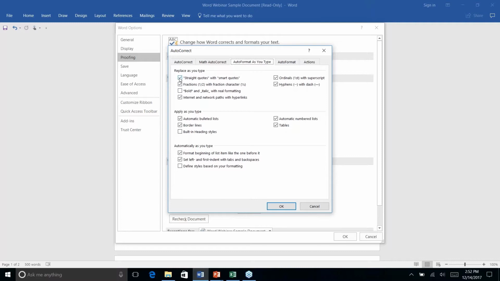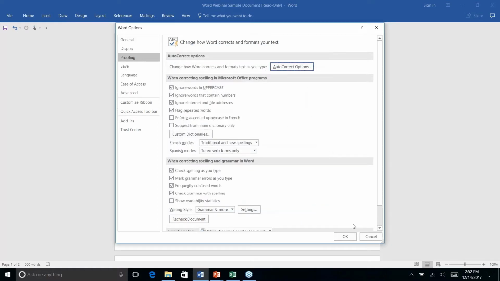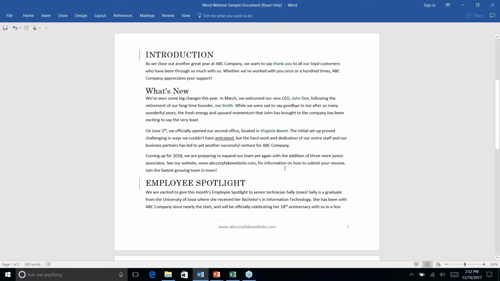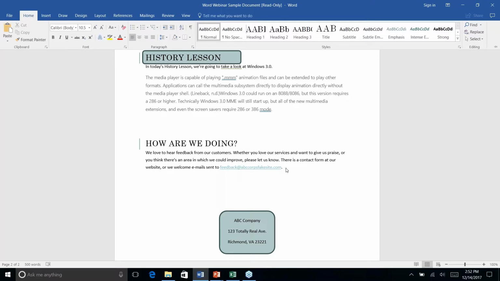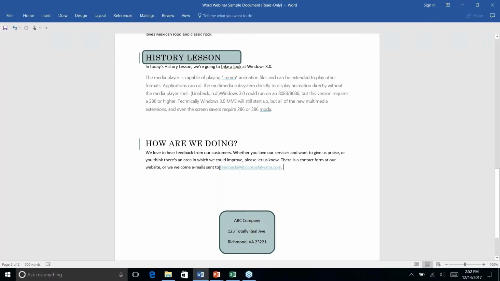Same thing with changing the quotes, fractions, and hyperlinks. Especially if you're doing a lot in print and you don't necessarily want hyperlinks to show up in blue and underlined, you can deselect that option so that it never does that. If you are, however, using it for documents that are shared online, you probably want to leave that active so that feature works as advertised. One thing I do want to show you with that is that for the most part, you do want your email addresses and your websites to format as hyperlinks, but there's an exception to that rule.